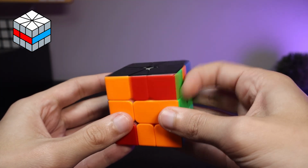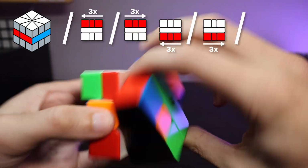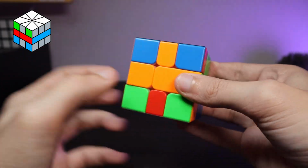You can also have a case where there's no headlights at all, like this. All you have to do is just do it wherever, and then that should give you headlights at the top and headlights at the bottom.